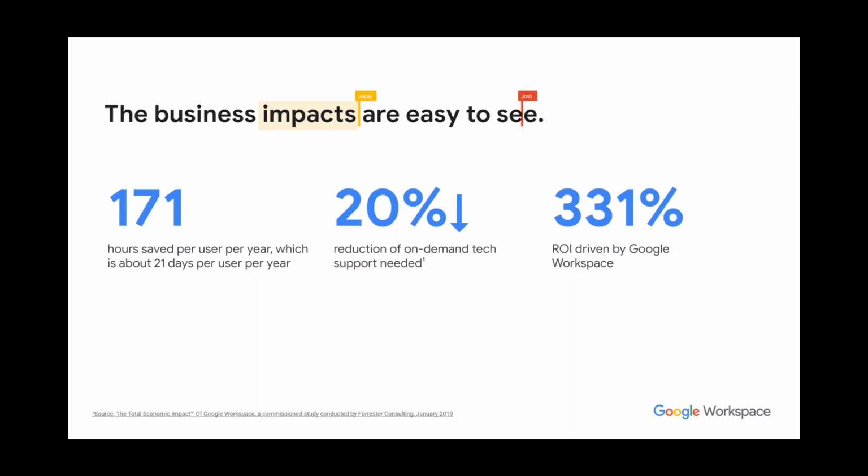Again, the studies are listed showing how that was calculated. An easy one to explain to your customers is the reduction in tech support, because with Google Workspace, everything is behind a single, simple login, which is your company login or your Google login.